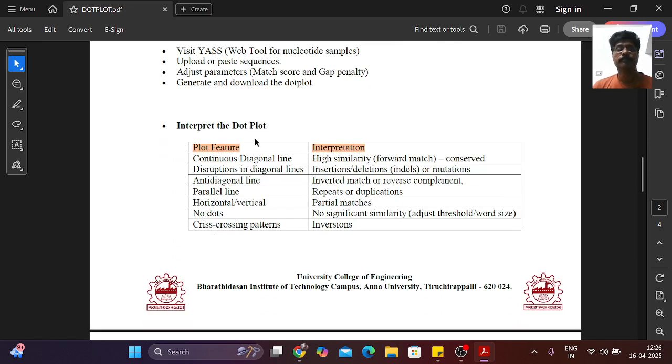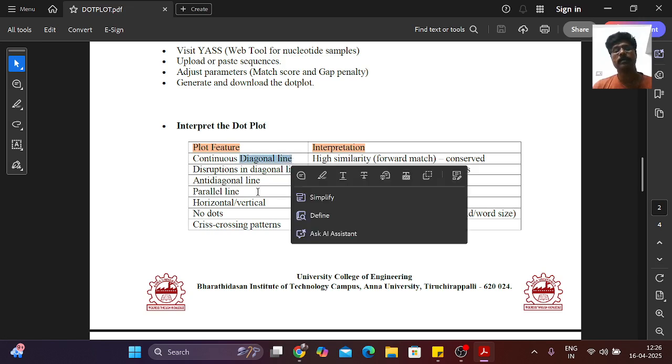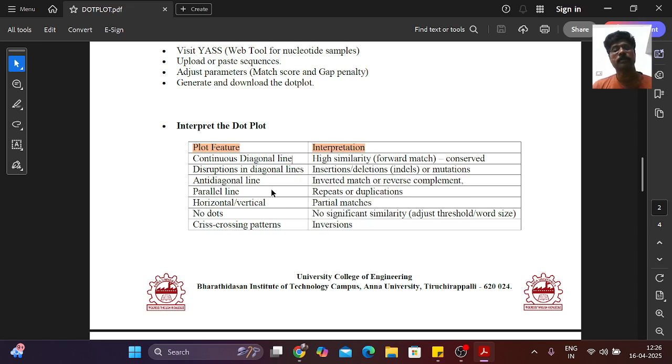Supposing that dot plots, if you find any continuous diagonal line, there will be an x and y axis. You are going to put both sequences on both sides, which means one sequence on the x axis, one sequence on the y axis. So if the sequence has 0 to whatever the sequence length, right?